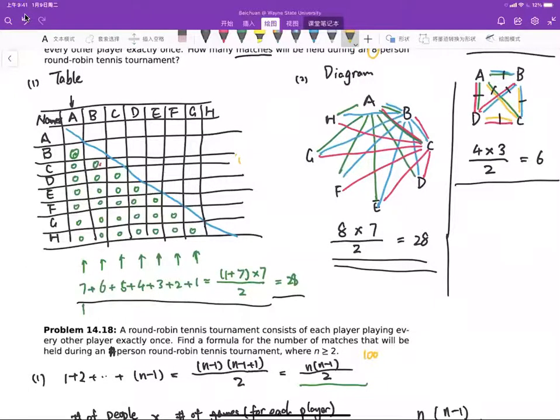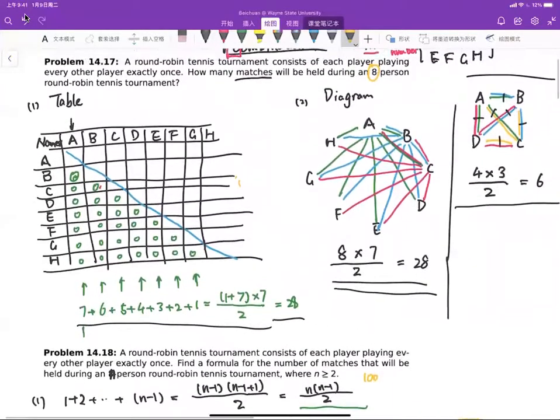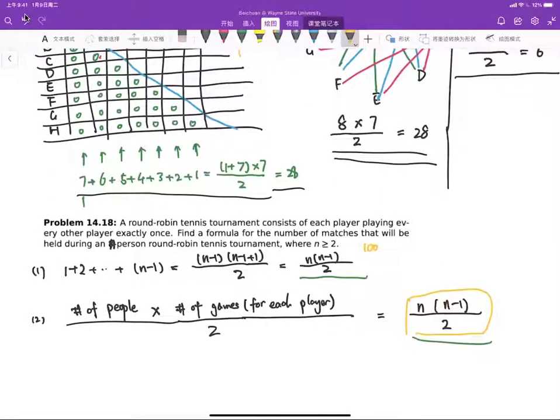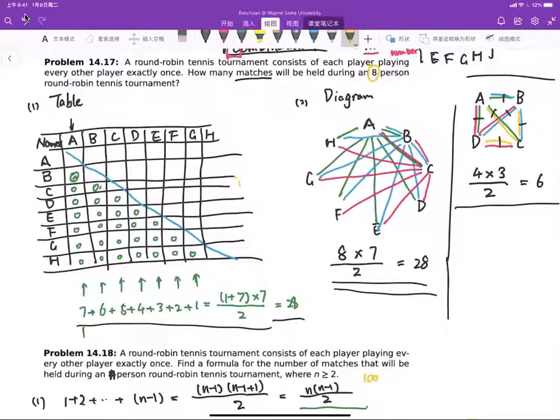Then you can try to see if there is any way to conclude such a formula or such a rule. For example, we get a formula from those small number cases, like 4, 5, 6, 7, 8. Then we can generalize it to large number cases, or any number. No matter whether there are 100 players or 200 players or 1,000 players, it is exactly the same formula. That's why it's very useful to consider some small number cases. Then you can just generalize it.